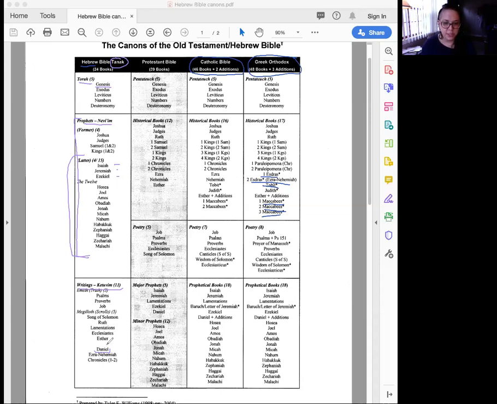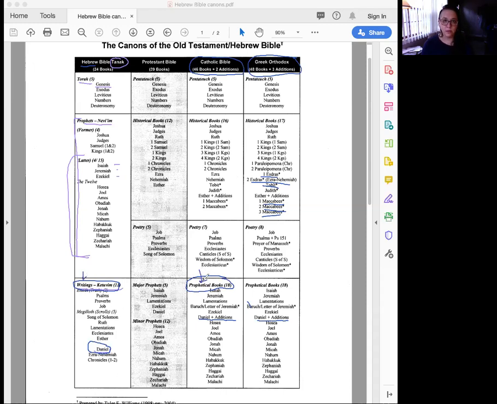Okay, so Daniel is a good example of a book that is moved in the Hebrew Bible. We see that it's here as a writing in the Jewish text, but in the version of the Hebrew Bible that's canonized by Christians, Daniel is moved to be a part of the prophetical books. Okay, so there's a slightly longer version of the text of Daniel, and that's canonized by the Orthodox Church, which doesn't really split into separate churches until several hundred years after the early church is first created and makes a canon.